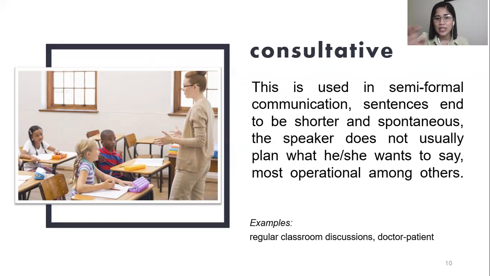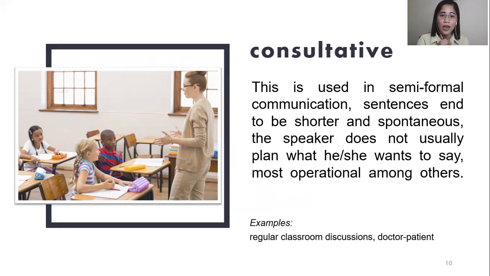Unplanned speech, it's because the speaker will be sharing some information to the listener, and the listener will respond. Okay, it will respond to what the speaker is saying. So that is what makes it a two-way participation. The speaker will say something, and then the listener will respond to what the speaker is speaking. So that is consultative communicative style. Another example of this is a regular classroom discussion. Okay, can you still remember our scenarios in classroom discussion? Okay, we have there a teacher giving information, giving knowledge. And then the student will respond, right? Will share what he also knows. So that is consultative. Again, it is a two-way participation from the speaker and from the listener.